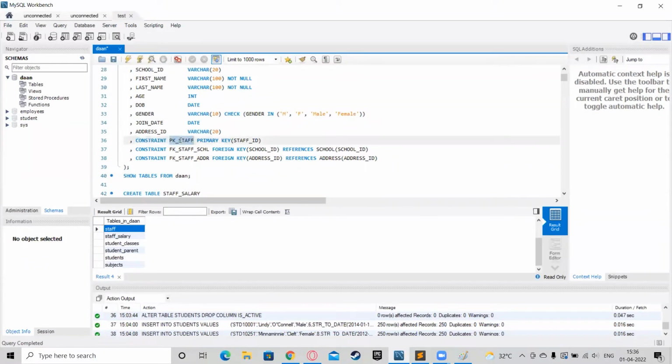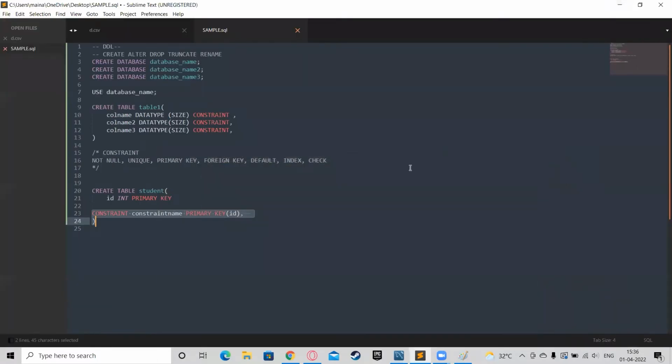Name, something you need to give that name. So the advantage is, there is one advantage, one disadvantage. If you write like this, simple column name, data type, and constraint, its advantage is it's simple. And the disadvantage is, suppose you need to remove only that constraint, the primary key only, that time you can face a little more difficulty. So here we had a name of the constraint.